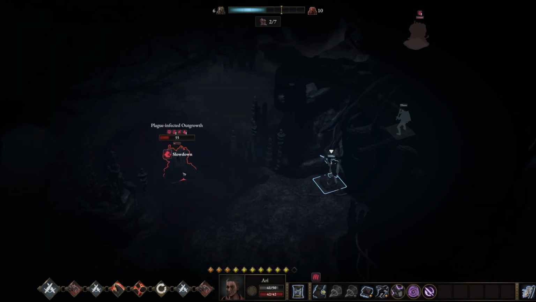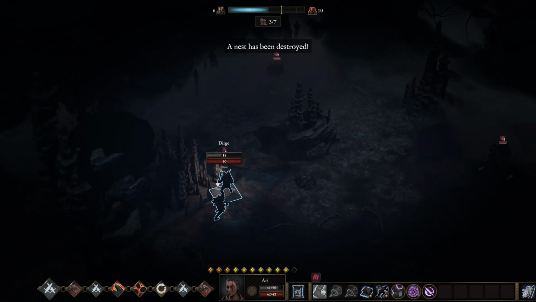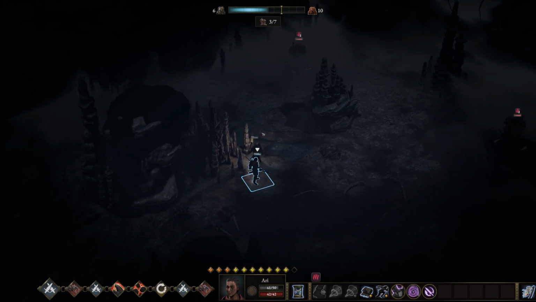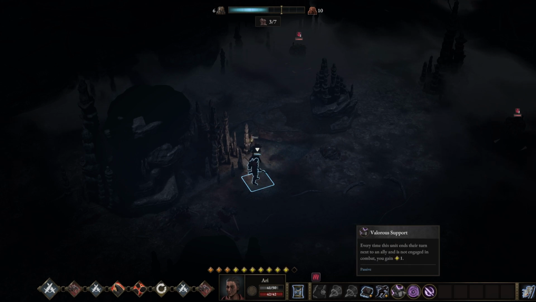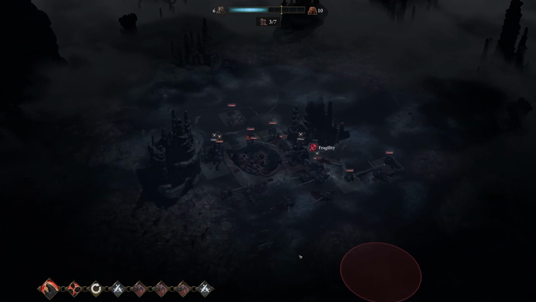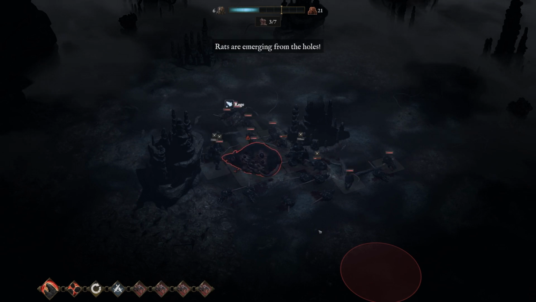Look at that. That was a nice crit. Let's go. Another outgrowth gone. So we can move to Dirge. Make sure you're always close enough to each other so you can keep stacking up on those Valor points with the Valorous support, for example. And we're going to end turn. You don't want to focus on killing the enemies right now. They're just going to pile up and they're going to make it more complicated for their allies to reach your characters.